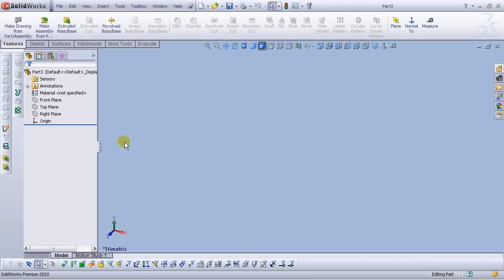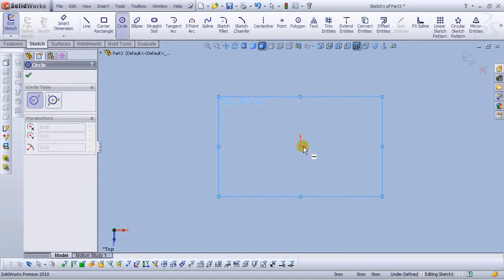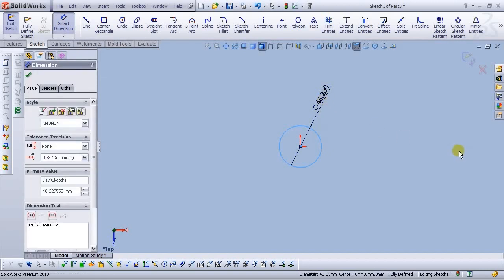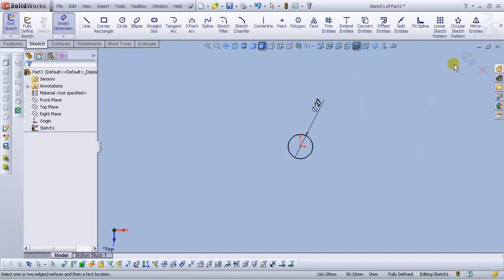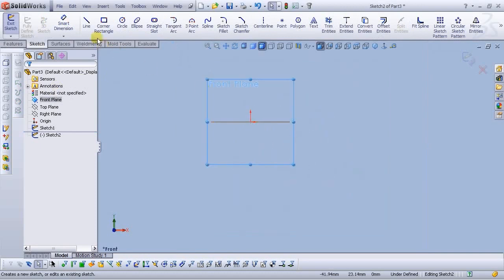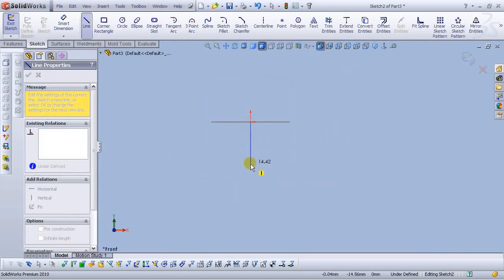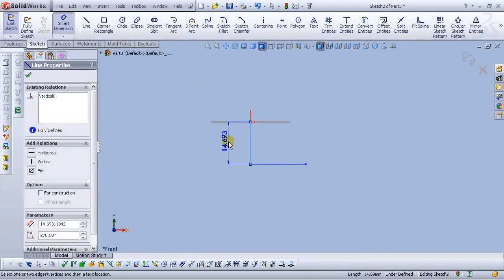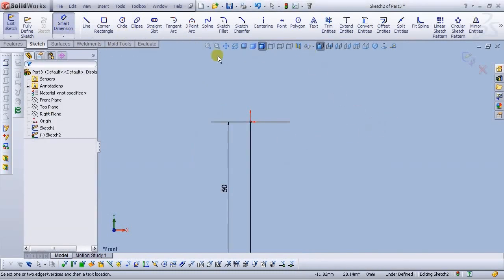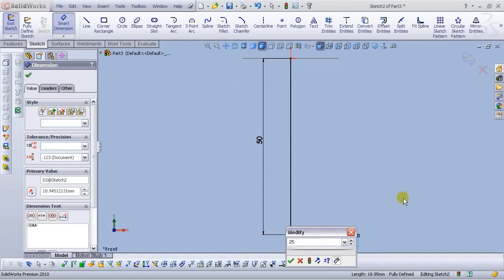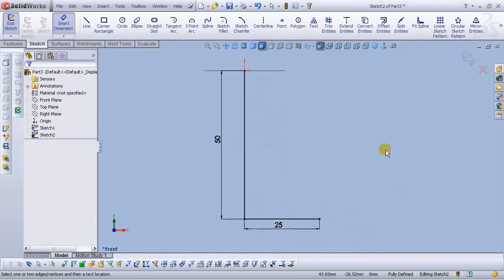Okay. But what can we have on the other side? Let's go to Insert, Cosmetic Thread. Okay, we already have a thread on this side. How come? Of course, it added a through all condition, and because of that we already have a thread. Okay, that looks good. I didn't see what happened, so let's save this part.